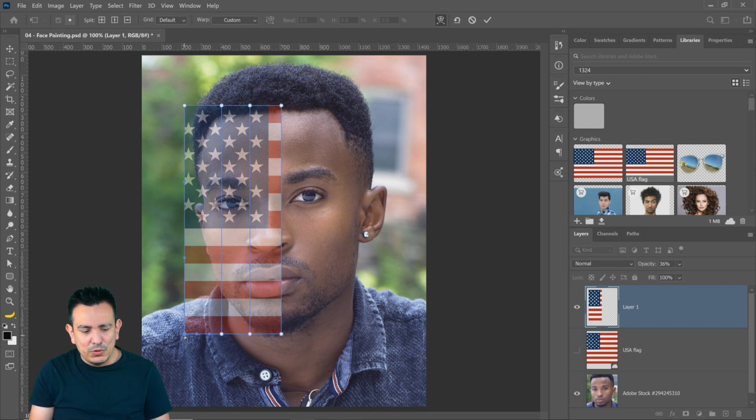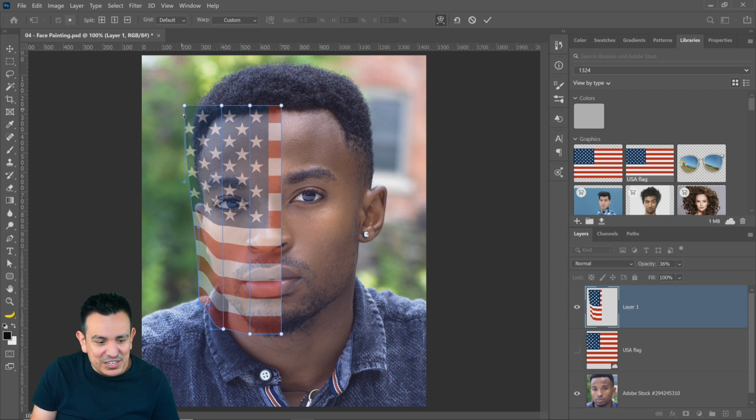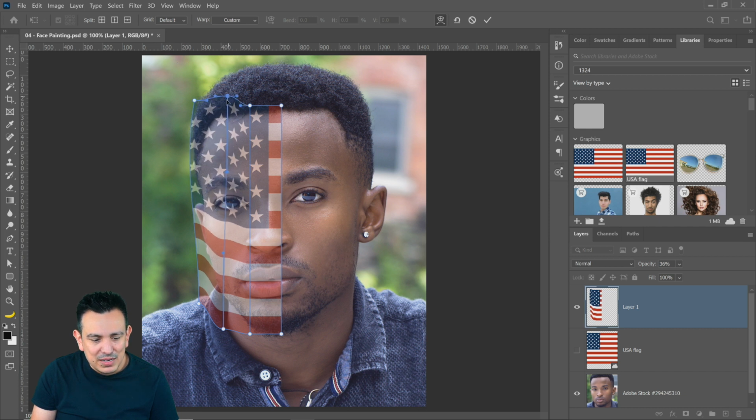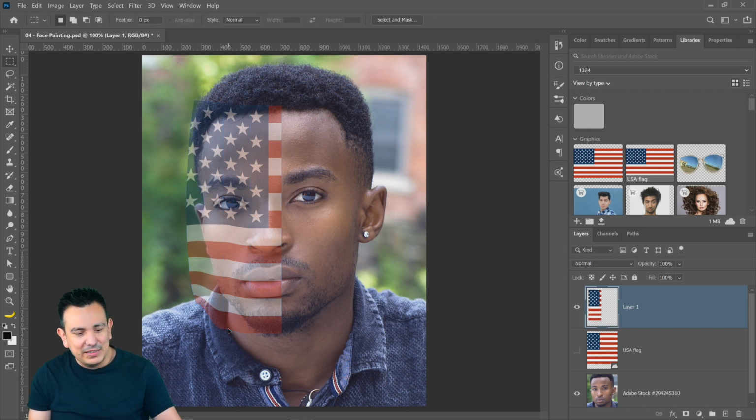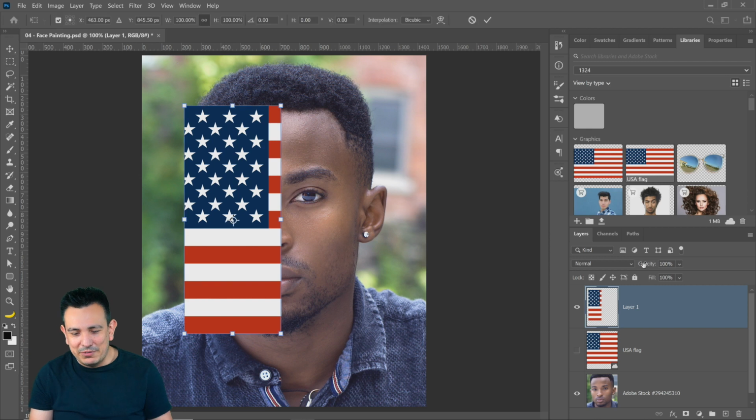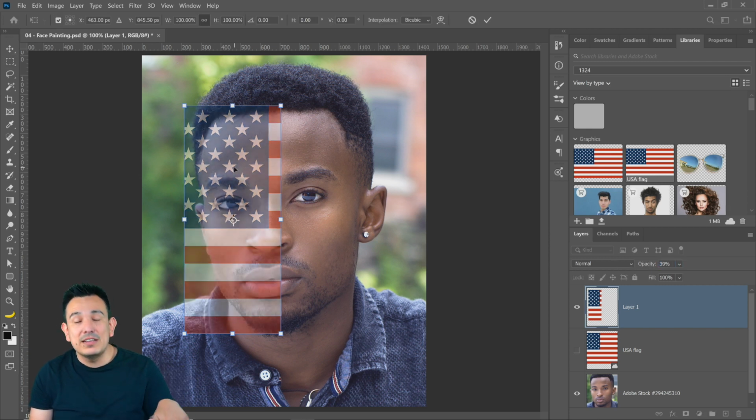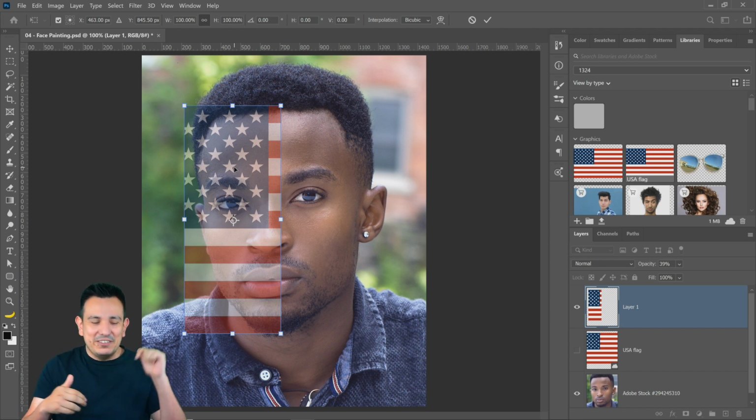So then I can just come in here with these points and sort of drag them in to match the face as best as I can. And I don't think I did that good of a job here, but we'll work with what we got. So just making sure that we have these contours there. And you know what? I'm not liking that, so I'm just gonna press escape because there's no way we're gonna do that. I like to call the escape key the whoopsie daisy key, because if you make a mistake, you can use the escape key and then you go back to the beginning.